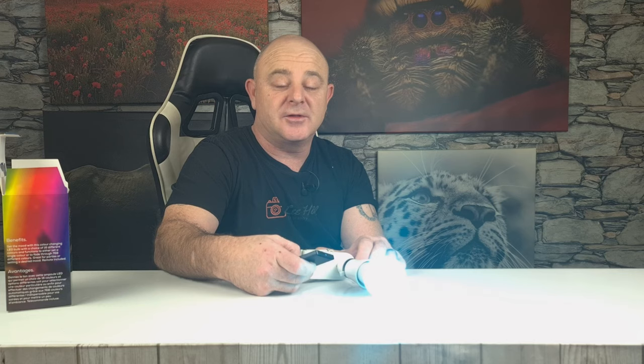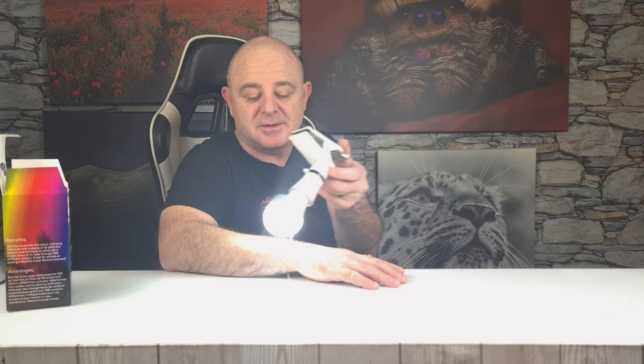So this is a big game changer for me, because when we were using this, it was okay, but the white light in the middle makes it really harsh sometimes, it gives you highlights, where this is more of a natural looking colour. The white is actually a daylight glow bulb, so it's more natural light and it isn't harsh, so it isn't going to give you a lot of highlights. And like I said, it does not get warm where other light bulbs get warm. You can have it flashing and one thing or another, but I don't want it for that.